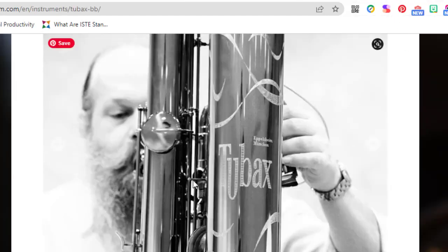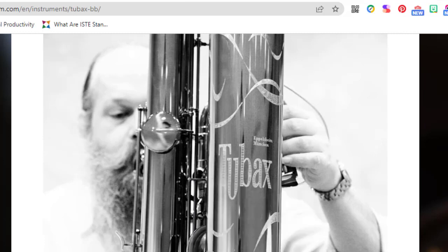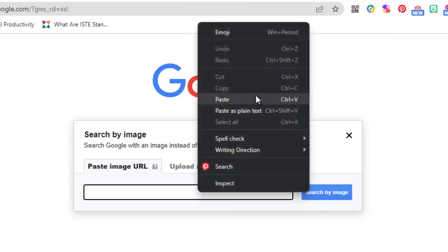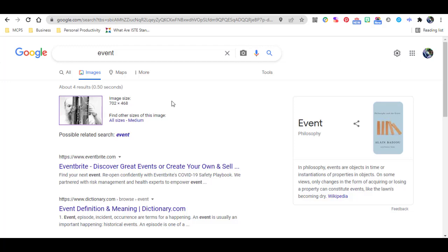All you need to do is find an image, right-click, copy image address, go back to Google Images, paste the link, search image, and then you'll receive information and websites similar to the image you posted.